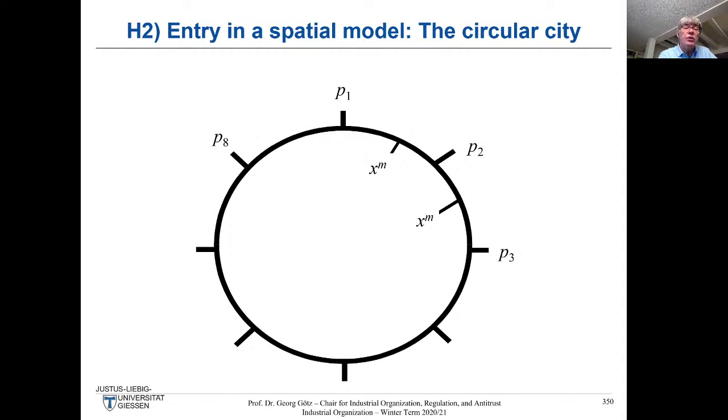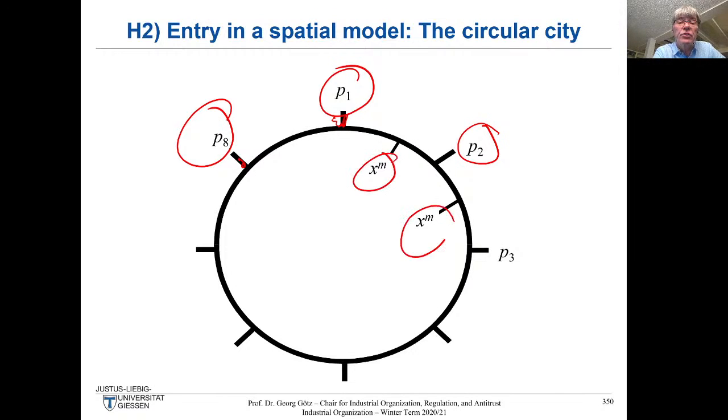So you have a circle, you have 8 firms, and these spokes here just denote the locations. Firm 1 located here chooses price P1, firm 8 chooses price P8, and firm 2 chooses price P2. These guys here are the indifferent consumers, or marginal consumers, from the viewpoint of firm 2. Okay, so this distance would be xm here, and this distance would be xm. So each firm has a left and right neighbor.